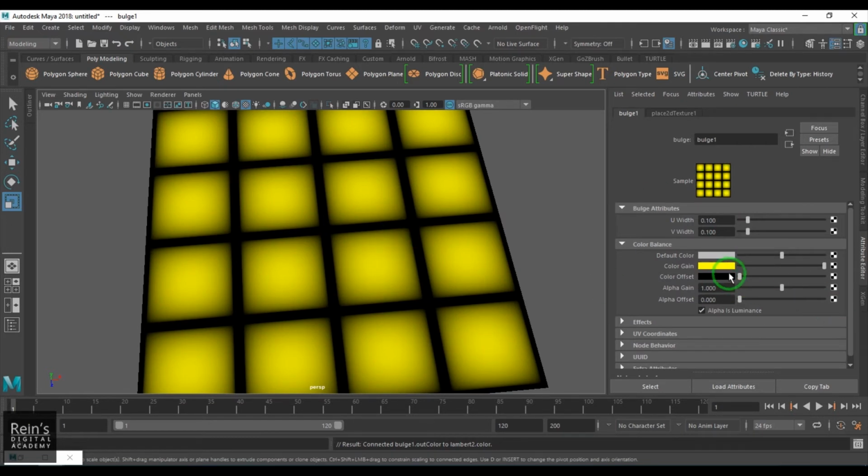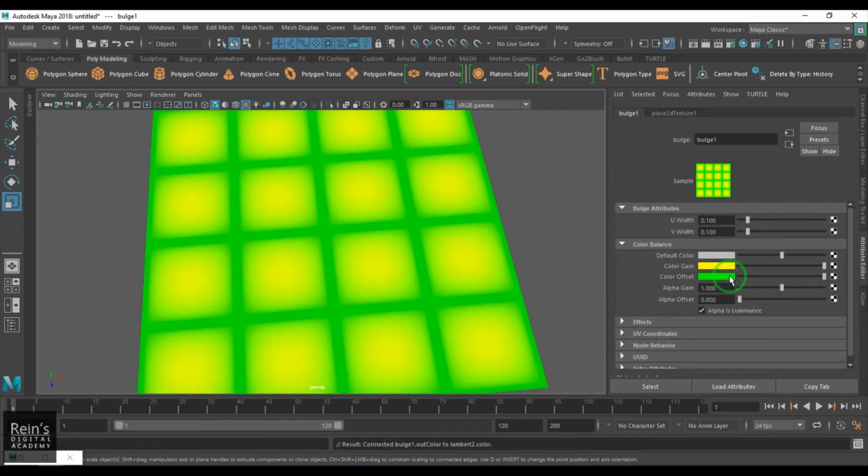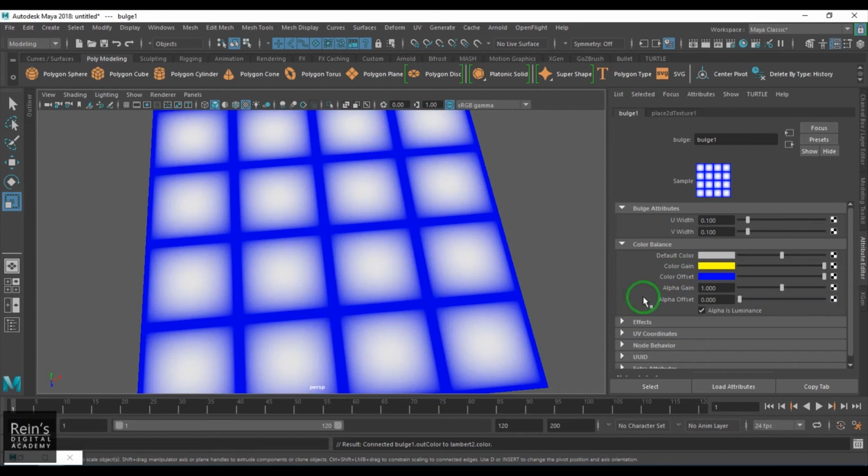So you can't remap saying that when I take a color gain of yellow and color offset of blue, you get accordingly. It doesn't work like that here.